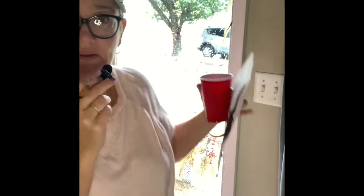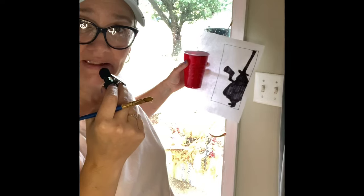Even with my family around, I don't know if you can hear me or not. I just filled a cup up with some paint. I got my door ready. And from this point on till I'm done, I'm just going to do that rabbit speed with some music and follow along. So here we go.